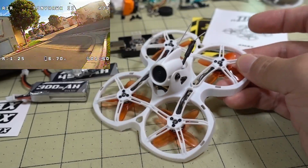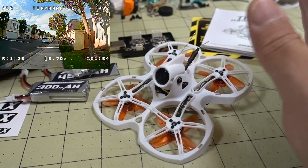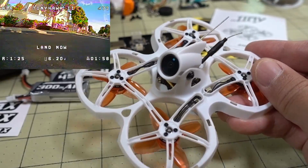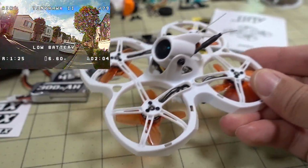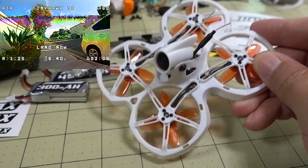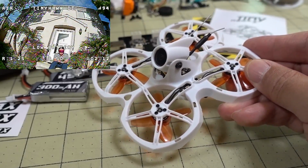You get a little bit of jello in very bright sunlight on this canopy on the RunCam Nano 2, but that's pretty much a RunCam Nano 2 issue, I think. Not a whole lot you can do about that unless you add a lot more weight here in the canopy to really make this rigid, but then you're sacrificing the weight, and I'm not sure if you want to carry around extra weight for something like this that's this tiny just to reduce jello.